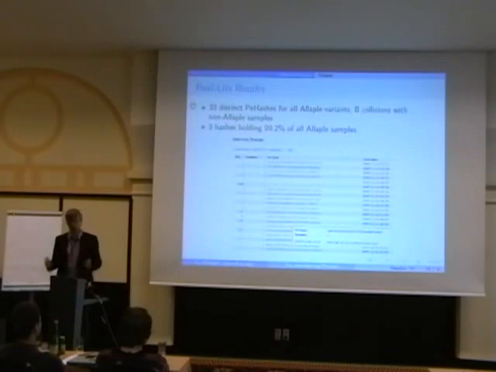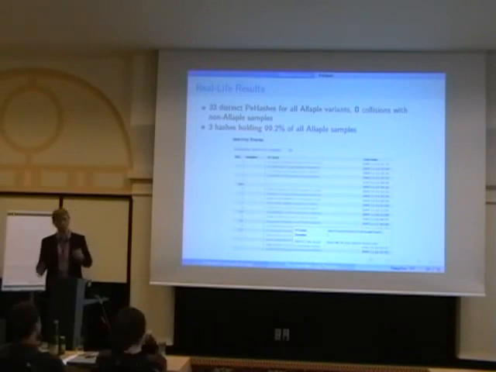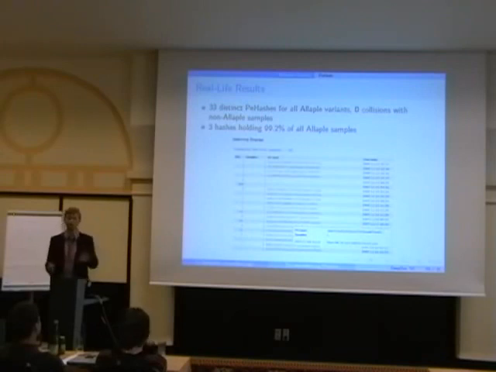And the results from real life showed us that this hash function we developed actually works, because there are 33 distinct PE hashes for all APL samples we ever see. And for all these PE hashes for APL, we have exactly 0 collisions with any other kind of malware. And 3 of these hashes were holding more than 99% of all APL, which correlates with 3 different APL variants discovered by various antivirus companies. And our guess is the remaining 30 hashes, which were each only holding 1 binary, were transfer errors.